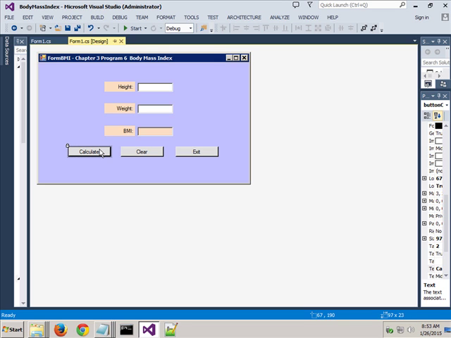Actually, we're just going to go into it right away. We're going to try to idiot-proof this program from the start. In other words, if you put in numbers that are out of range or non-numeric, we're not going to allow the program to continue. Does that make sense? We're going to idiot-proof it from the get-go.